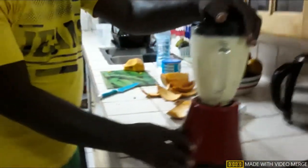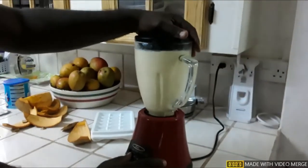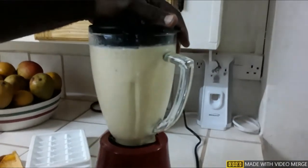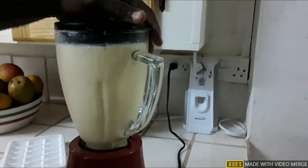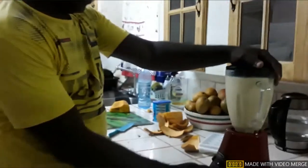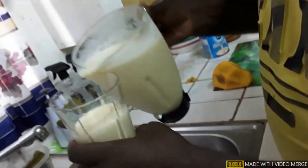Let's whip that for a few more seconds and then we'll have a taste. So let's do this one more time. Two more seconds. And then we'll have a taste. Beautiful. So now we'll take this out from the blender, head towards the kitchen sink, use a cup, come over here, pour this. You just want to taste this here.